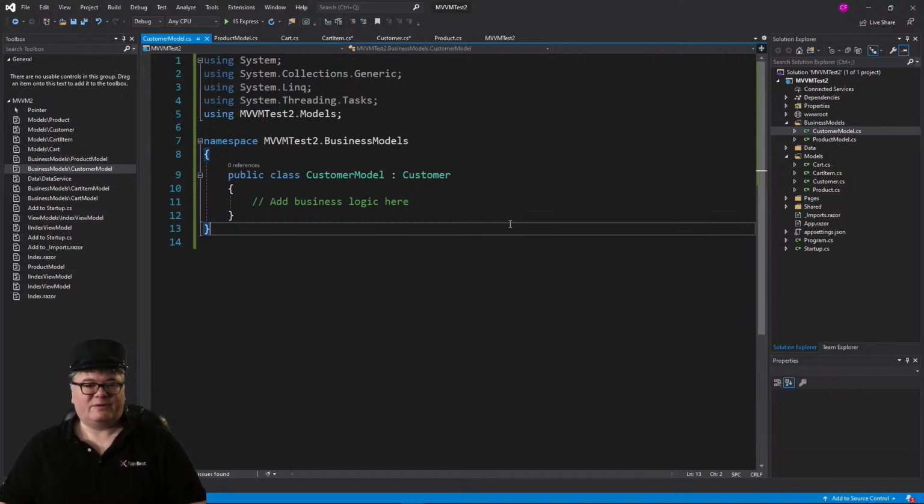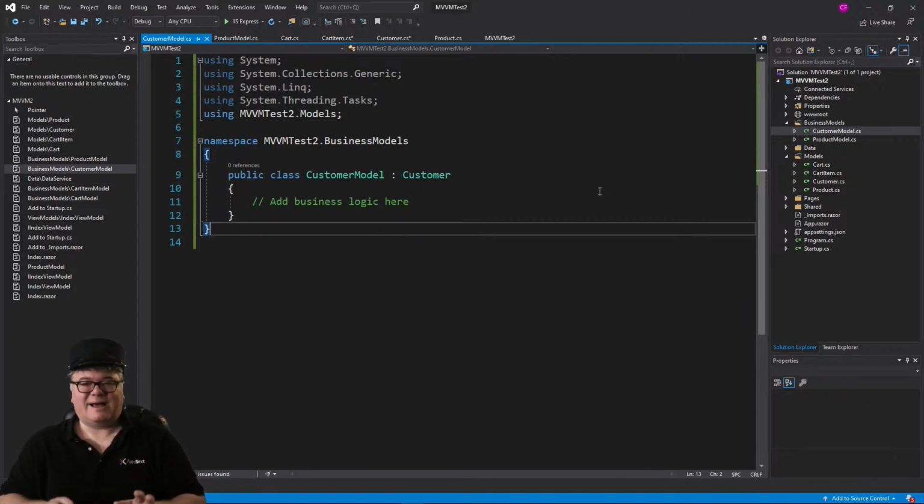Now, before we go any further, I'm going to add a data service to my data folder. The reason is I want a place where I can get a collection of customers and products that otherwise might be in a database that I can access through an API layer. So it's sort of just a faux API layer. It's a service. It's just going to return my collections.